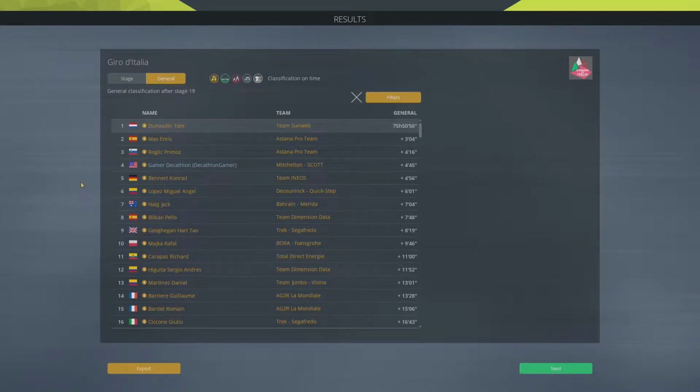today. So, standings. Dumoulin in the race lead, 3 minutes clear of Moss. Roglic is 4:16. I am 4:45, 11 seconds ahead of Bennett. Again, if only I had that minute and a half, I'd be at 3:15. I'd be seconds behind Moss for second place. I'd be almost comfortable in third, but one more big climbing stage to go that will affect things. And those guys, let's be honest, are better climbers than I am.